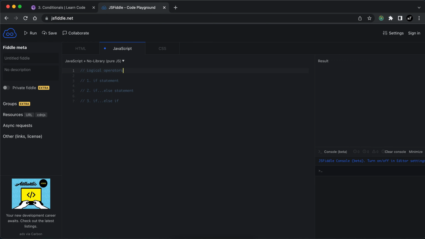In the previous video, we already went over some of the common comparison operators. If you don't remember, we went over the operator that checks if two values are equal. That's the equal equal. We went over the greater than equal, the less than equal, and a couple of others.